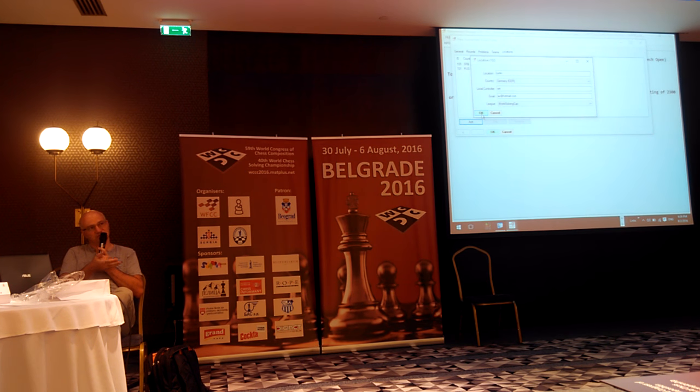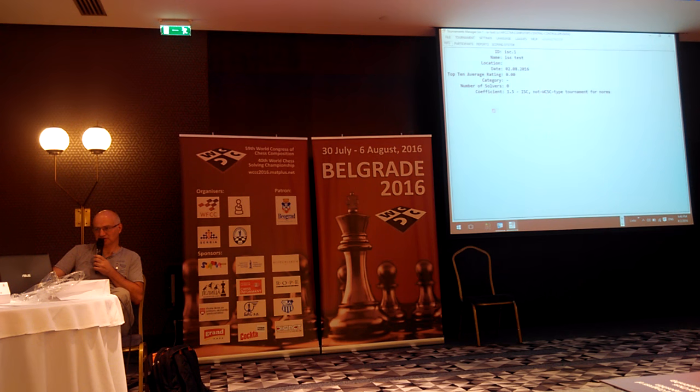The most recent example was the Israeli Open Championship, where the competition from Israel was counting for the World Solving Cup, and from the other countries it was not counting. So that's possible to do through this program. As you can see here in the table, only the tournament in Germany is marked as a World Solving Cup. So now all the data is ready, and when I hit OK, the tournament is created.